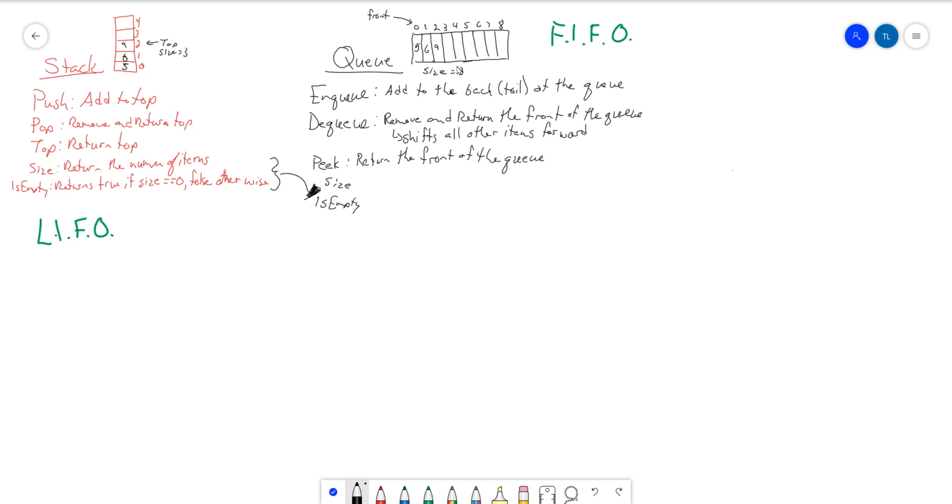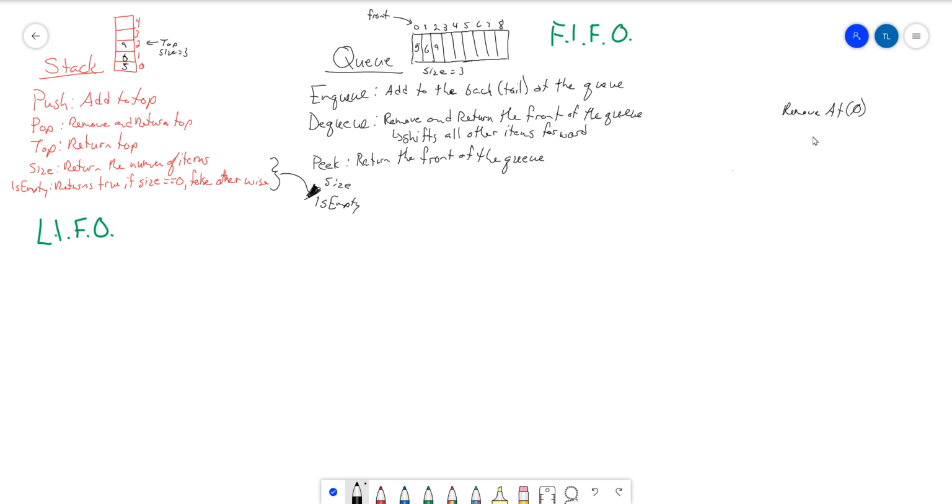But what about removing an item? What if we want to remove that front item of the array? Well, that brings in this part right here, which is shifting all the other items forward. If we're using a list, that happens for us automatically. We just have to use the remove at function, if you guys recall that. So for a list, we use remove at. And it's always going to be remove at 0 because we're always removing the front element. There's no change to this. This is always 0. Great.